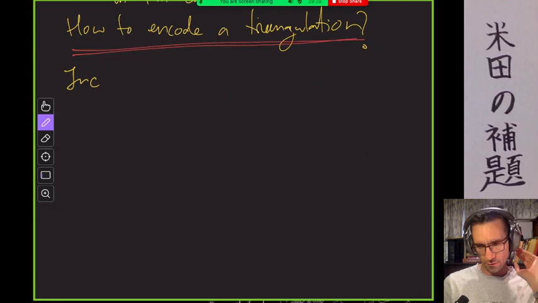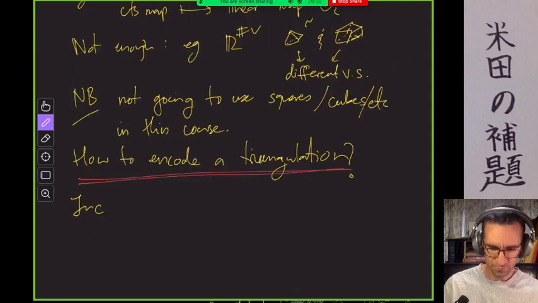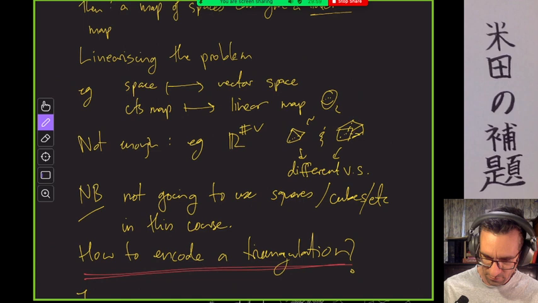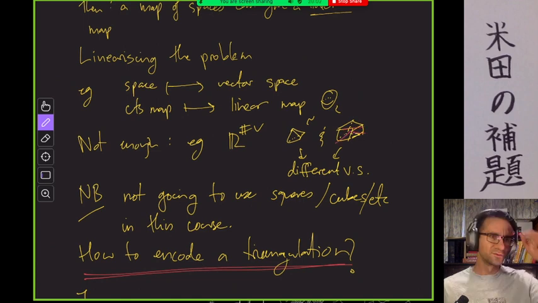So you can take a sphere and triangulate it in different ways. You can triangulate a sphere using a tetrahedron, or you could cut it up as a cube. You can imagine drawing the lines of a cube on the sphere, and then additionally cut each face into triangles, and so then you have 12 triangular faces, whereas a tetrahedron has 4.